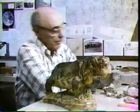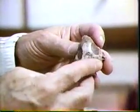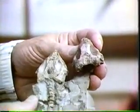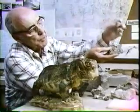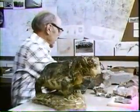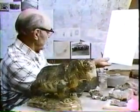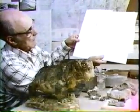Lystrosaurus lived along with various other contemporaneous reptiles. For example, here is a skull of a little reptile known as Procolophon from South Africa. In Antarctica, we found a skull of Procolophon — it's quite obvious that those are very similar indeed. This skull has been smashed down, but if it weren't smashed it would be very close to the other. We found a whole skeleton of Procolophon and were able to reconstruct the skeleton of this little reptile from Antarctica, alongside a skeleton from Africa.